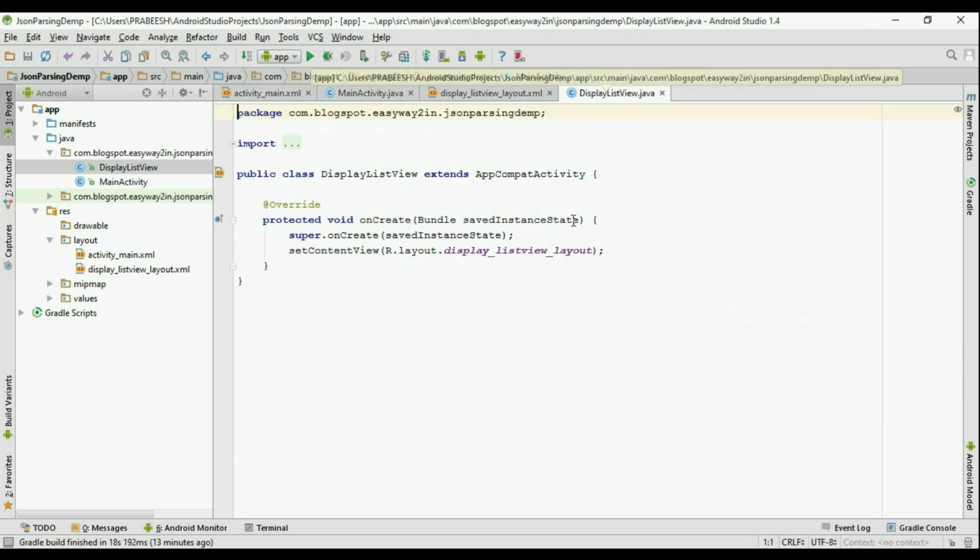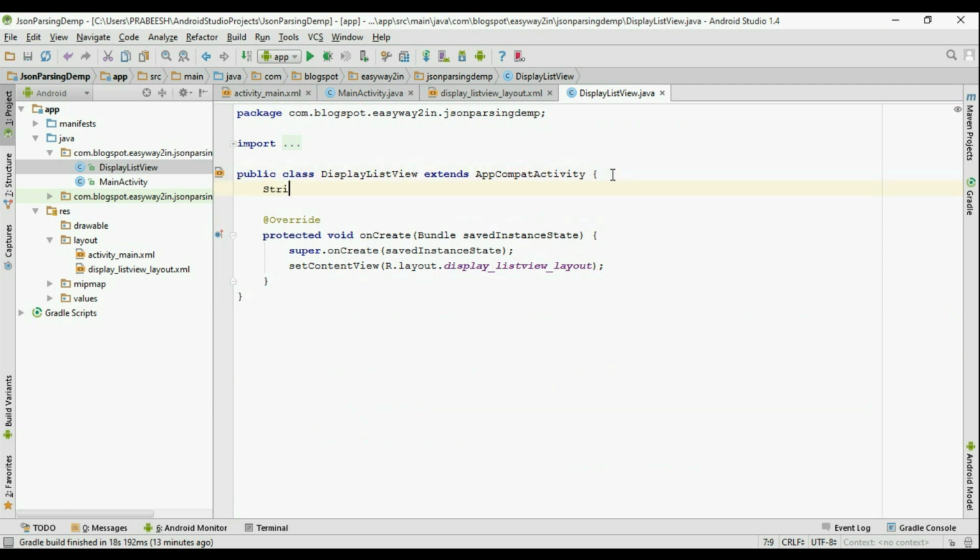So go to DisplayListView.java. Here declare a variable, string JSON_STRING. First we have to get the data from the intent.